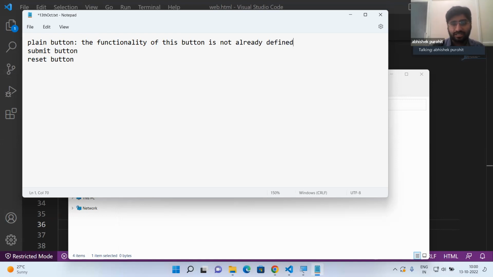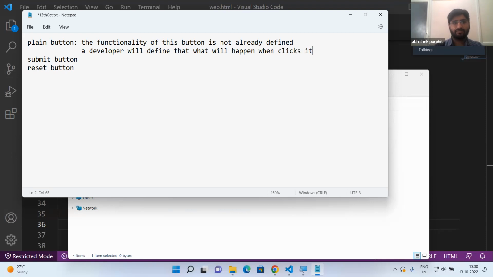This is totally relying on the developer. Okay, so a developer will define what will happen when the user clicks it. It's the responsibility of a developer to define what is going to happen when someone clicks on this button, right?